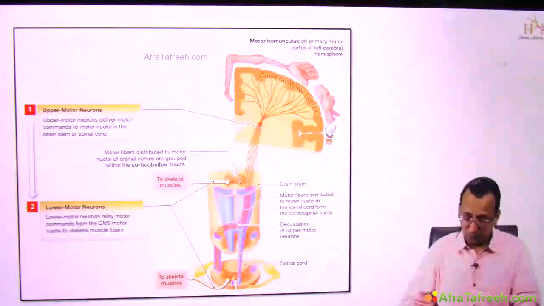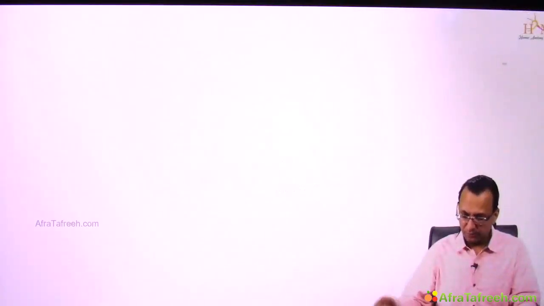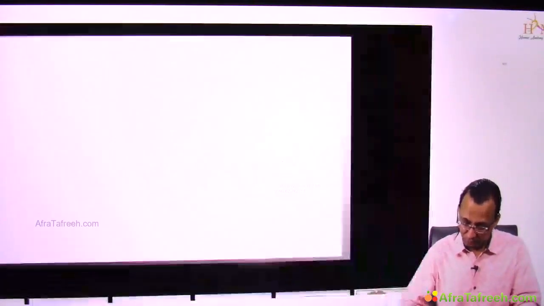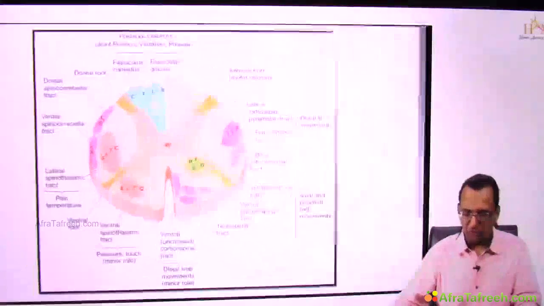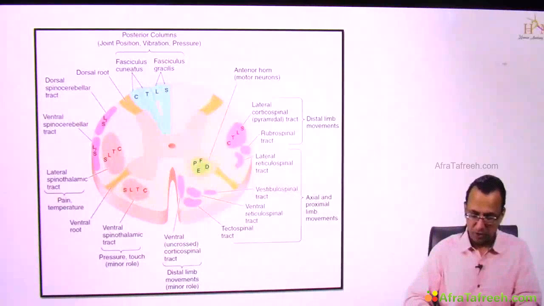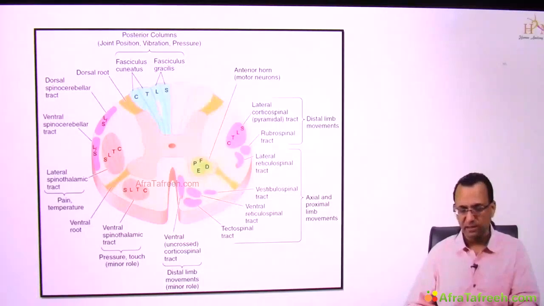Now, we are going to draw a diagram with all these details, and that is what we will be doing now. But as we are talking about all these tracts and Brown-Séquard syndrome, you have to understand that whatever fibers are passing in half of the spinal cord, most of the problems are ipsilateral. There are some problems which will be coming contralateral. We are making this diagram now.